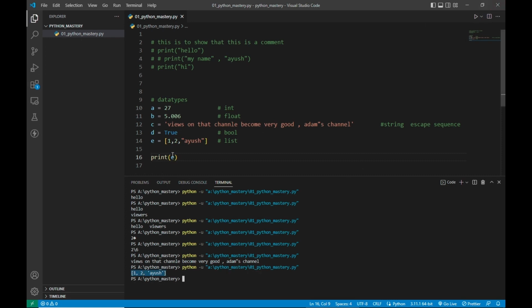Okay, now let's say I want to access the first element of this list. What we have to do is index that list. What is an index? If you open up a new book, you will see an index page. What an index does is number everything with a unique number system.